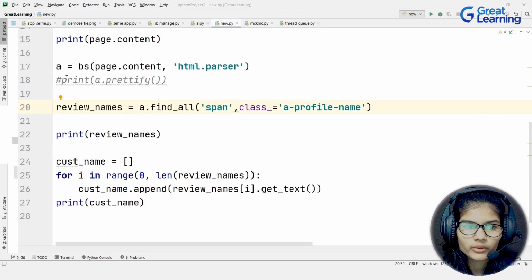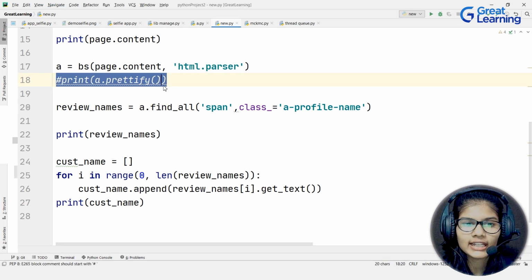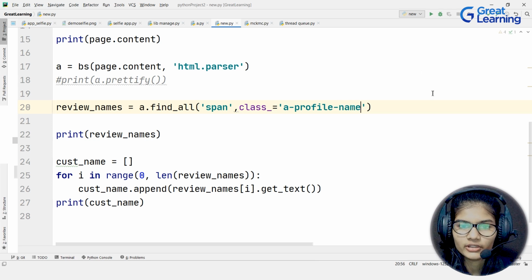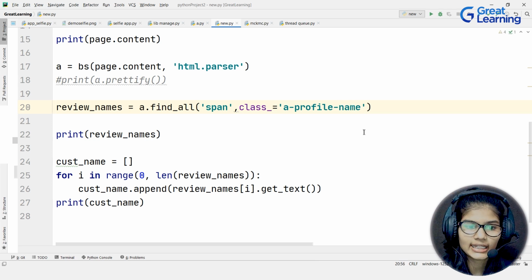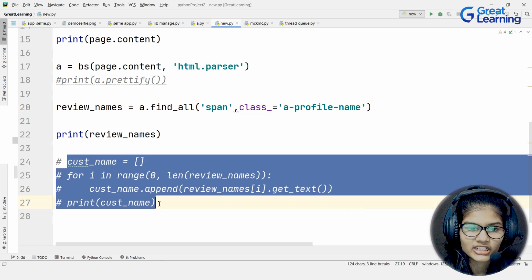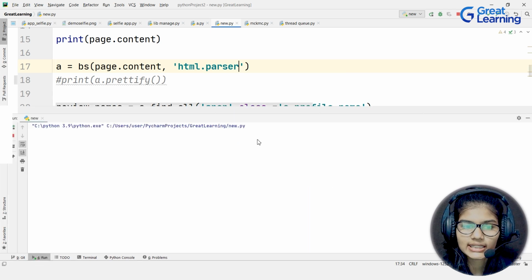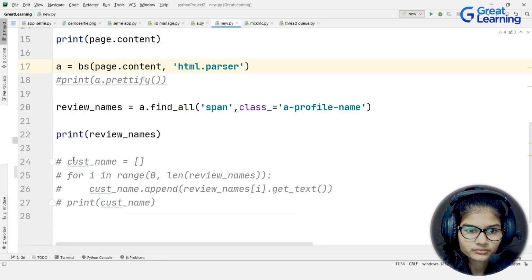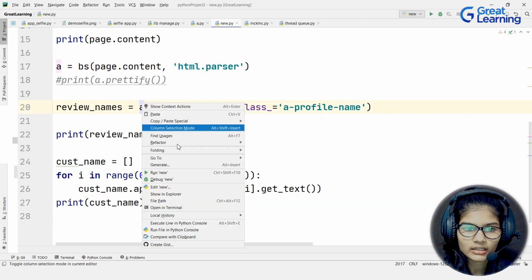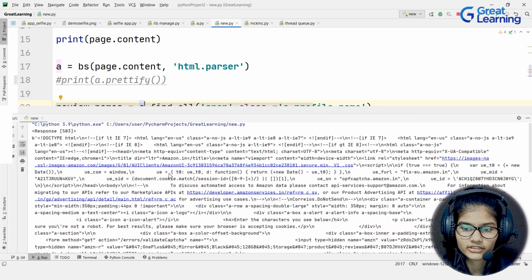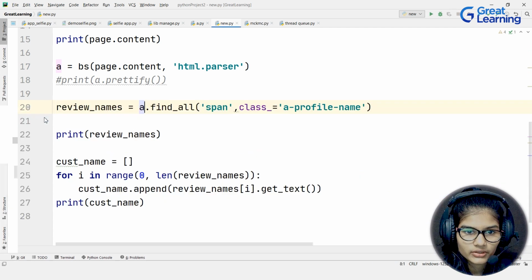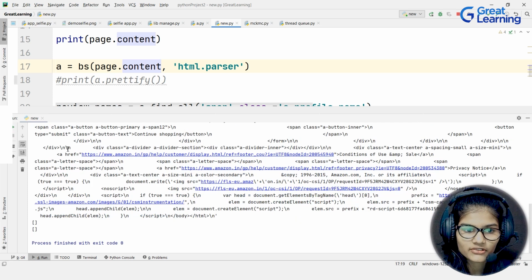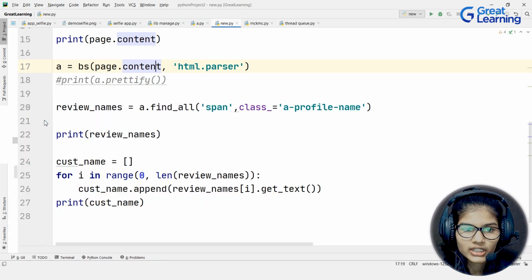Yes. So what we were doing is that we need to simply comment out this prettify thing. After commenting out prettify, instead of content, I would simply write name here. Okay, a-profile-name, that was the previous one which we had taken. And now I would comment this portion. Now let's quickly run that and check what answer we are getting. Let me close this and press Ctrl+Z, and run that once again. Okay, I would close that, and that's a-profile-name, right? Let me do that once again.